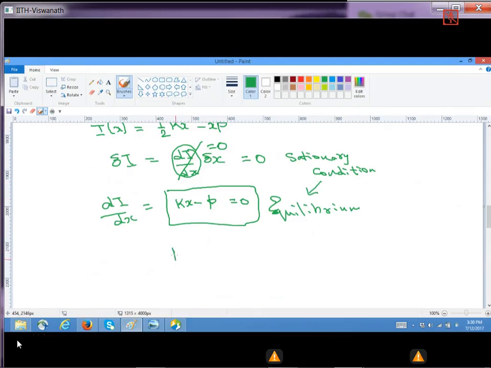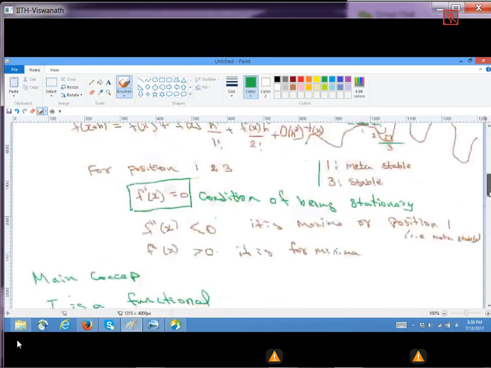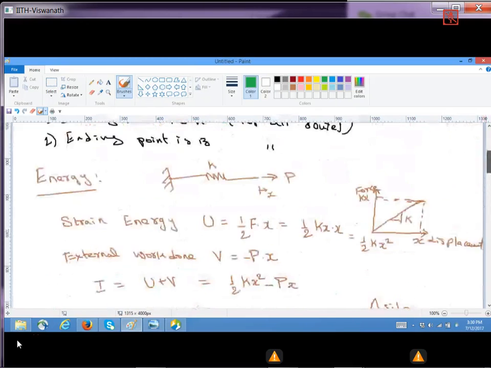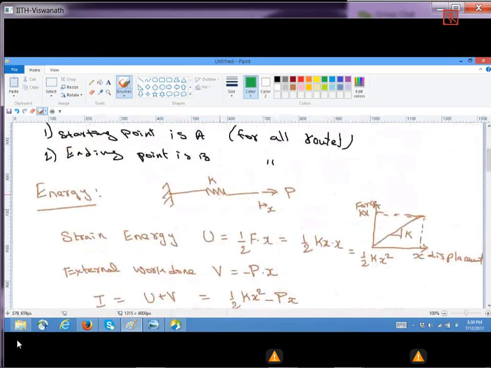That means my force is equal to K times X, which is very simple. For single degree of freedom, you don't have to do all these things. You can say that the internal resistance is K into X, the internal force is Kx, which is the resistance of the system to the externally applied force P. So if you seek force equilibrium, P is equal to Kx, that is what you can write easily.